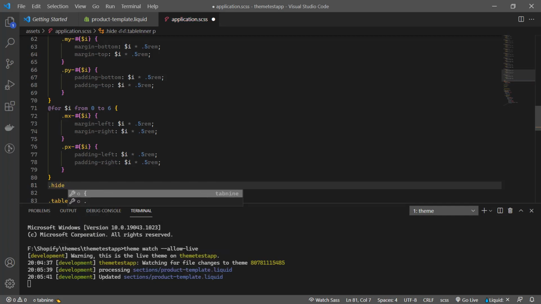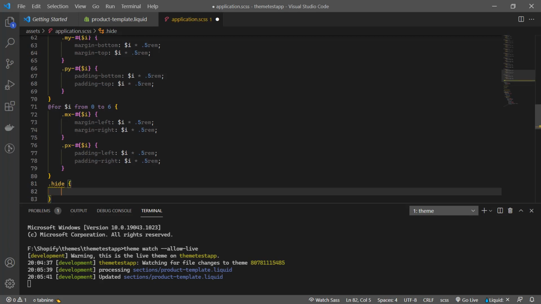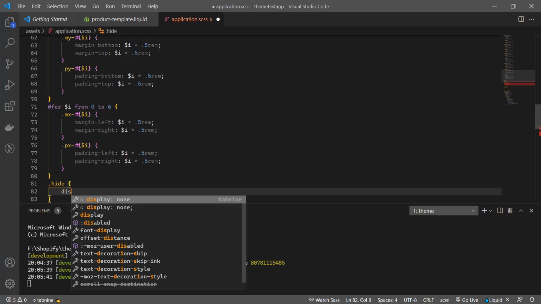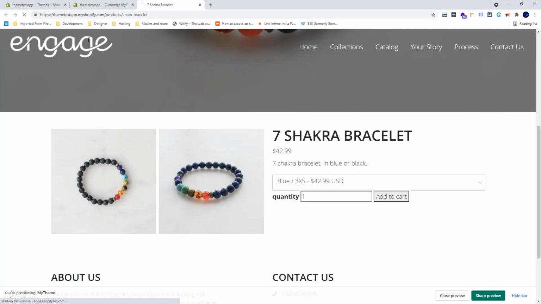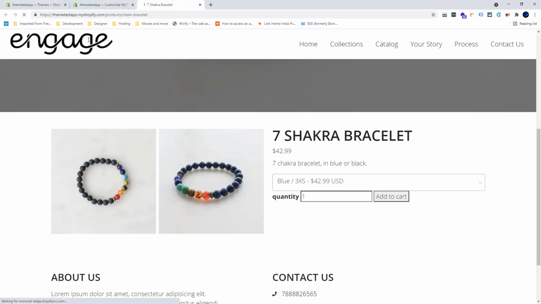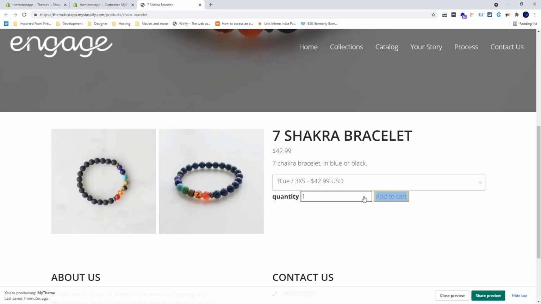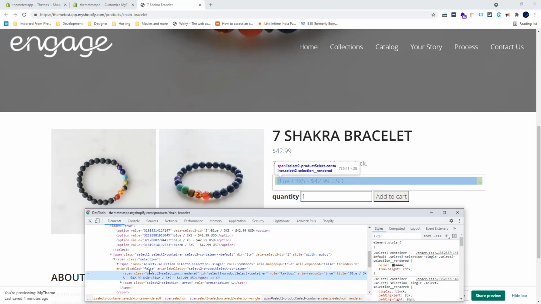Add display. No. Okay, let's check this out. Why is it not working?